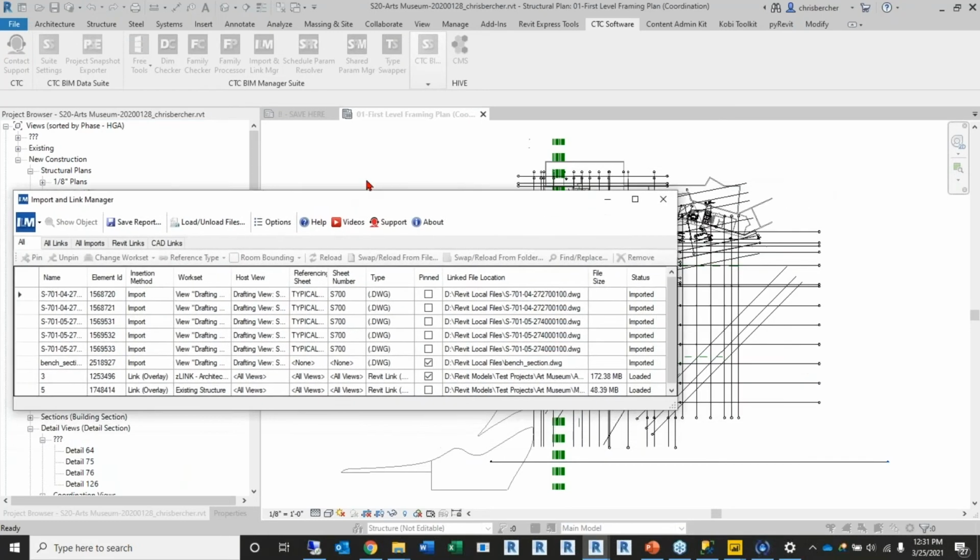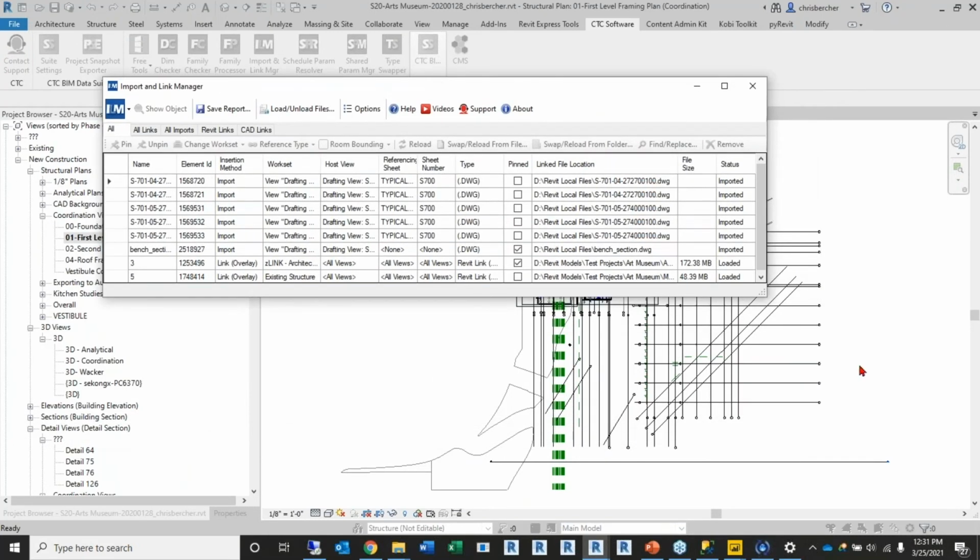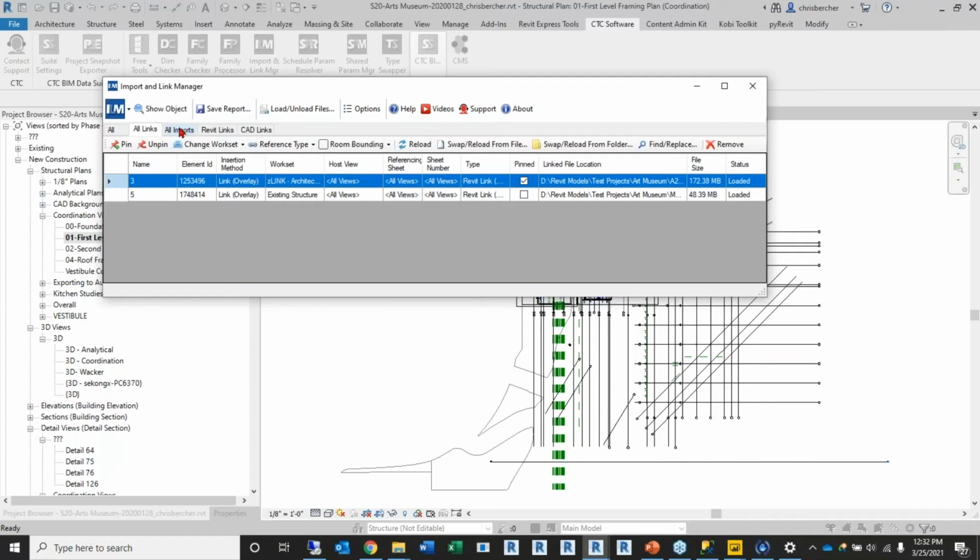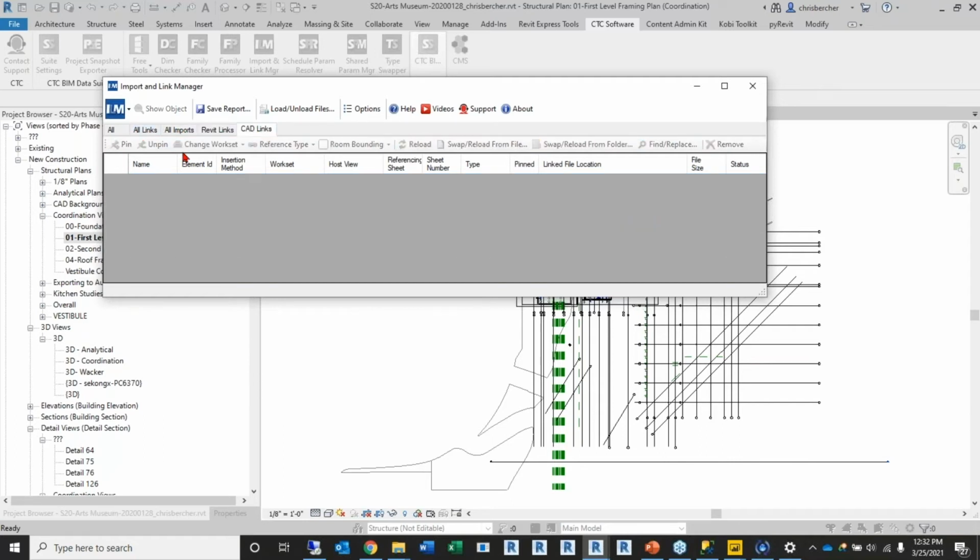There we go. So now what we get out of this is the ability to review items that are in the model and where they are in the model. I can review everything all at once, or just Revit links, or just CAD files. I've noticed nothing's showing up on the CAD links page. That's a bit of a problem.